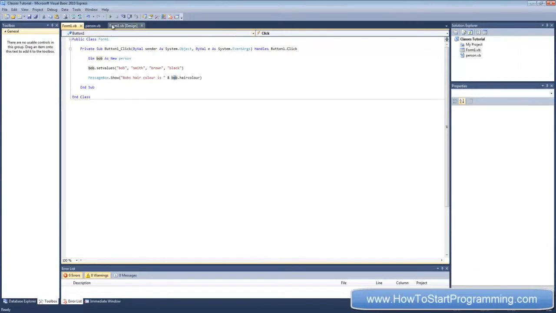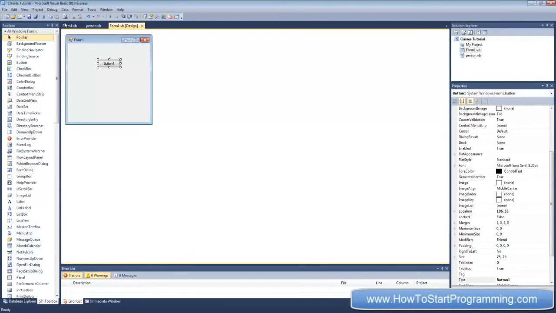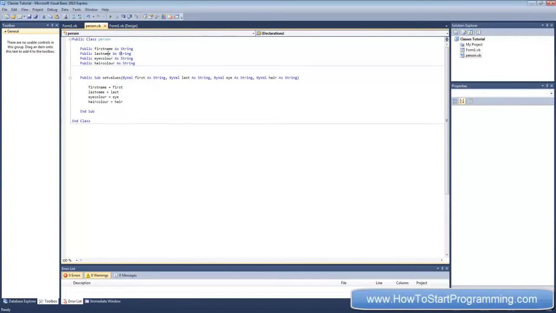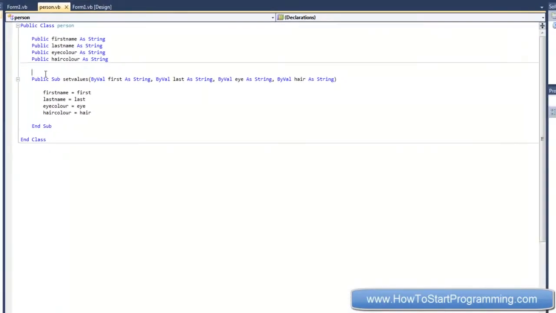Right, so just a basic overview of what we covered so far. An object is an instance of a class, and a class can be created by adding it through the Solution Explorer, and then we can have variables, subs, and functions, and we have events and stuff, but I won't cover that now.